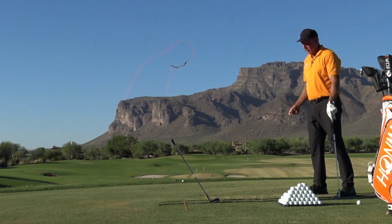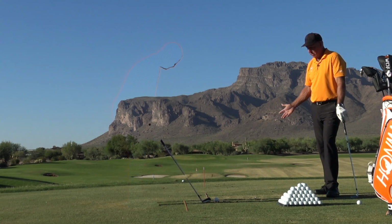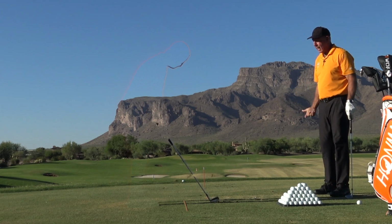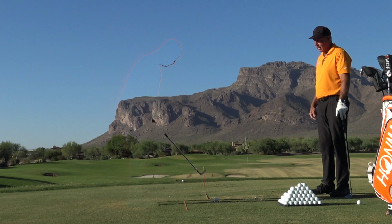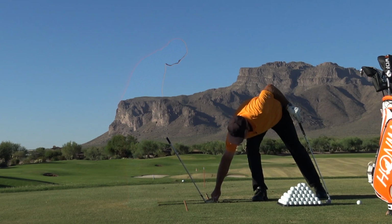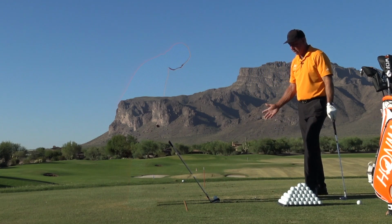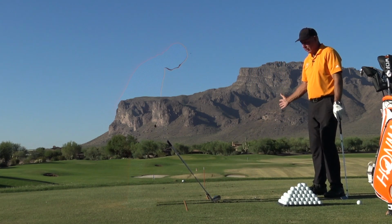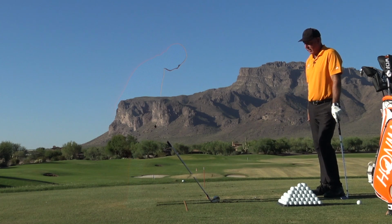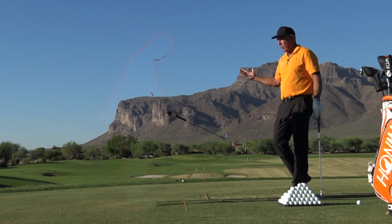Okay. So all we're going to do is the same face work, but the shaft is going to be leaning back at impact instead of leaning forward. So you'd like to see a high one first. Yeah. So the face doesn't open and close. It stays at a 90 degree to the swing arc. But when you come into the ball, you let the club head catch up with the shaft. There you go. So now we hit it higher.